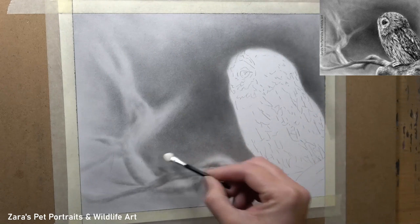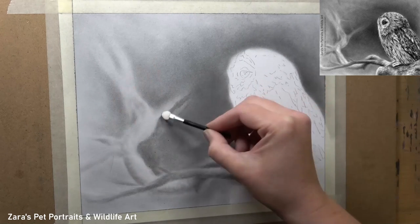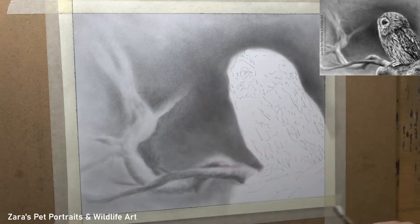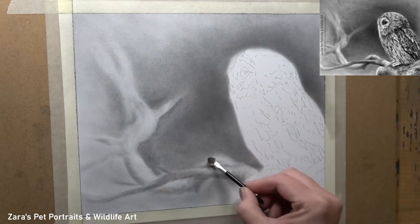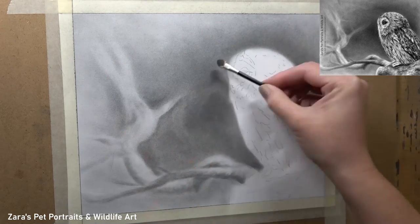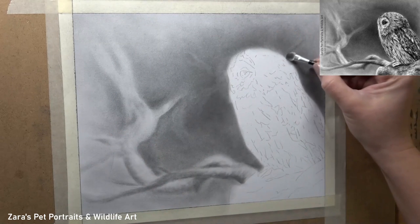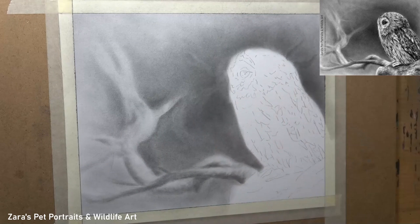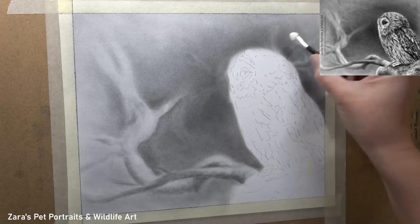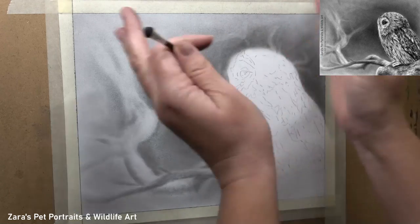In terms of the branch, this is where I really wanted to focus on building up a little bit more depth with my harsher edges but still maintaining more of the softness. So this is where a balance with blending and softening techniques overlap. The background was very blended with values very gradual from dark to light, but with the branch I did want there to still be some real definition where the branches and main twigs would come off that tree.